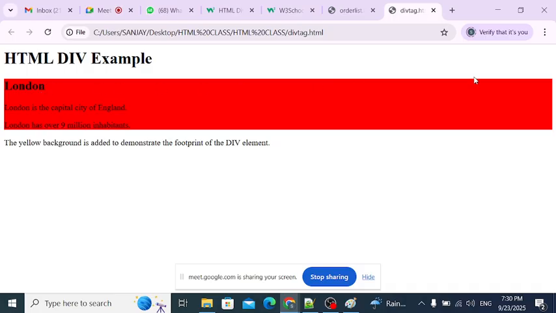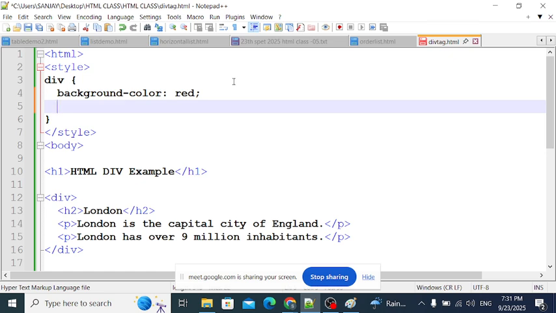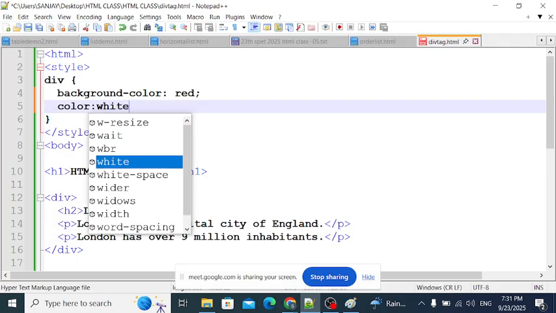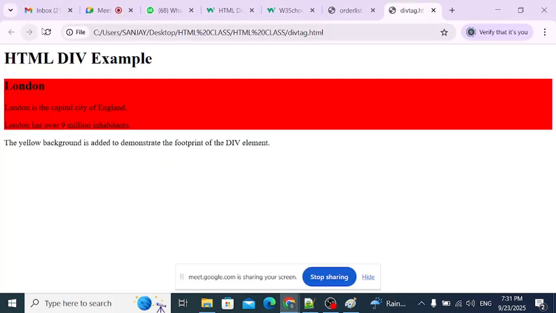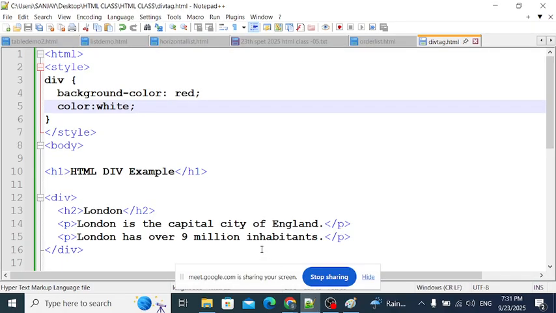Like this you can create any number of containers. You can even apply a font color within the division: whichever text is there, I will put the color white. It will modify only those elements present in the division, and it is not applied outside of the division. Like that you can distinguish between header, footer and so on.